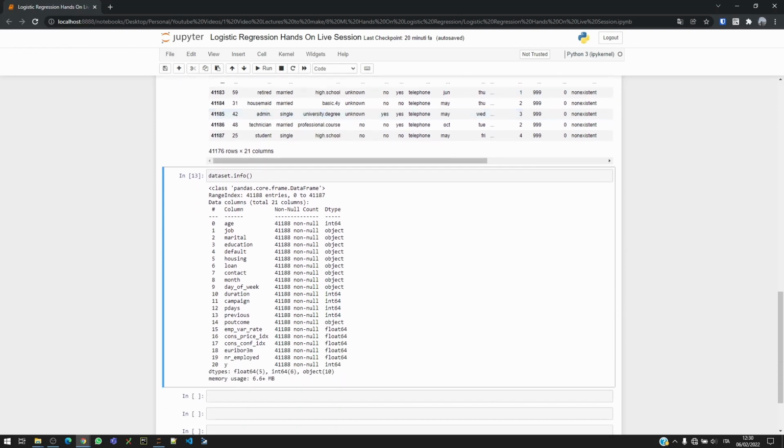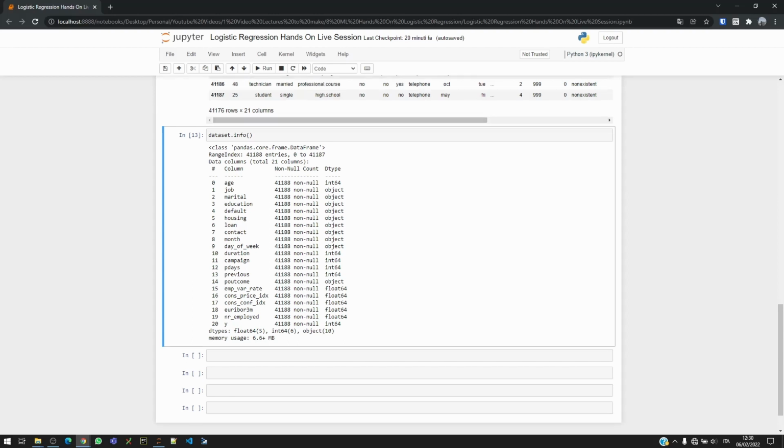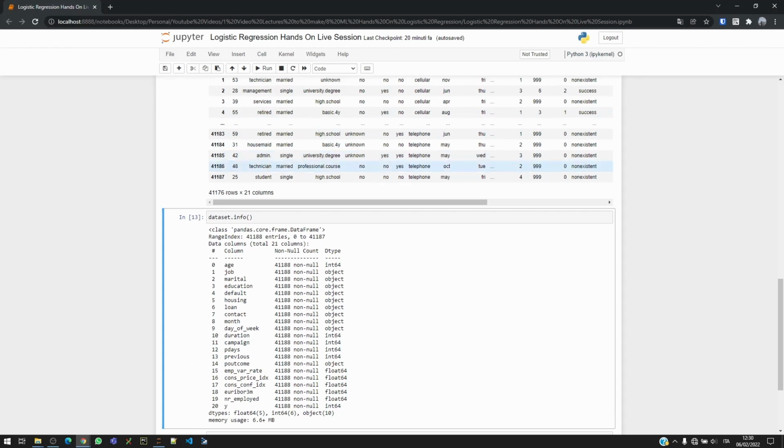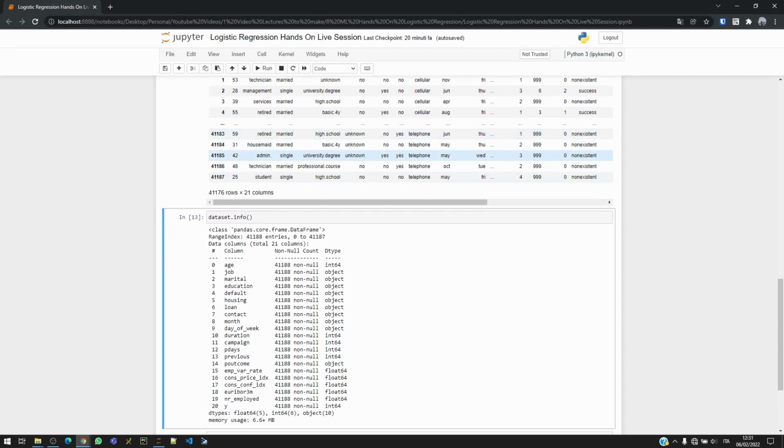And in order to keep our datasets smaller, it would be better to use either target encoding or label encoding. And in this case, I'm going to use label encoding, so that I'm going to keep the dataset in the same dimensions. So we will still have 21 columns, but the values inside these columns will have some specific numerical value mapped to them.